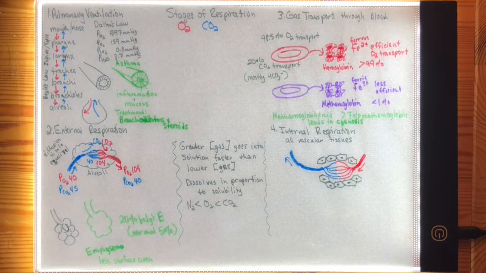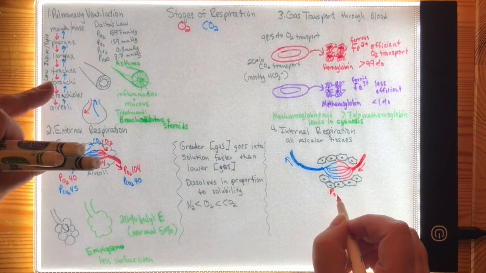So we have these cells, in this case of the liver, but keep in mind this could be any tissue of the body. I just wanted to give you a specific tissue to think about so that it's just a theoretical idea. I want you to picture what's really happening. We're bringing oxygen into a tissue. This could be muscle cells or fat cells or epithelial cells, but we're just choosing to use the liver. So we're bringing oxygenated blood into this tissue, and then we're going to be removing blue blood out, or blood that is lower in oxygen.